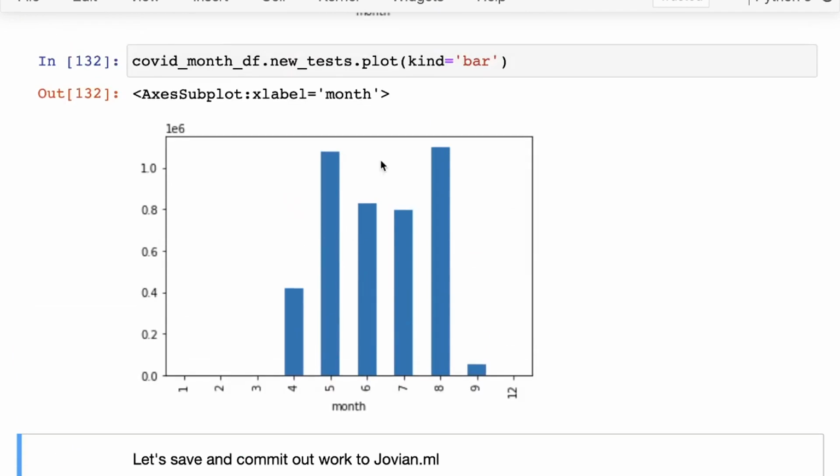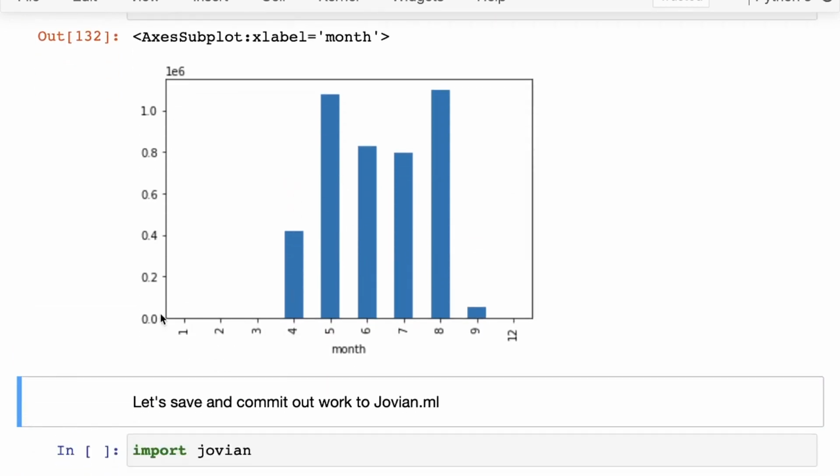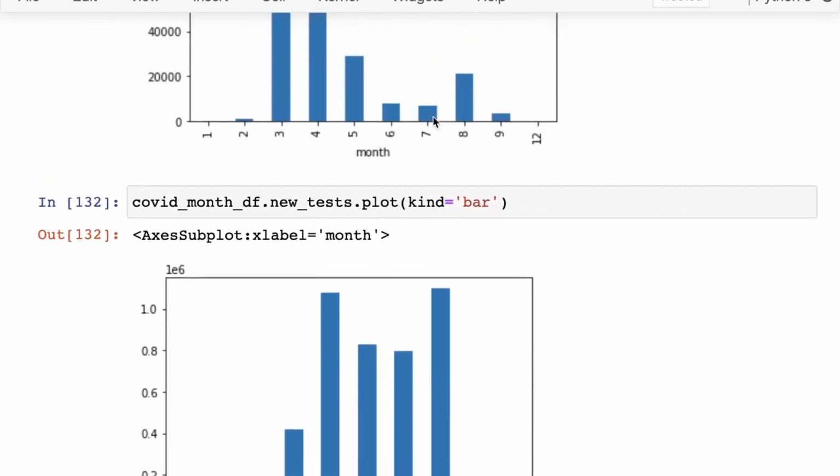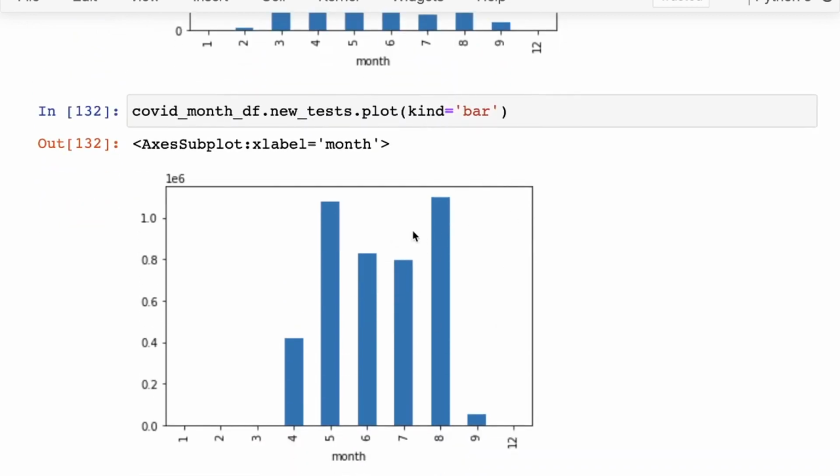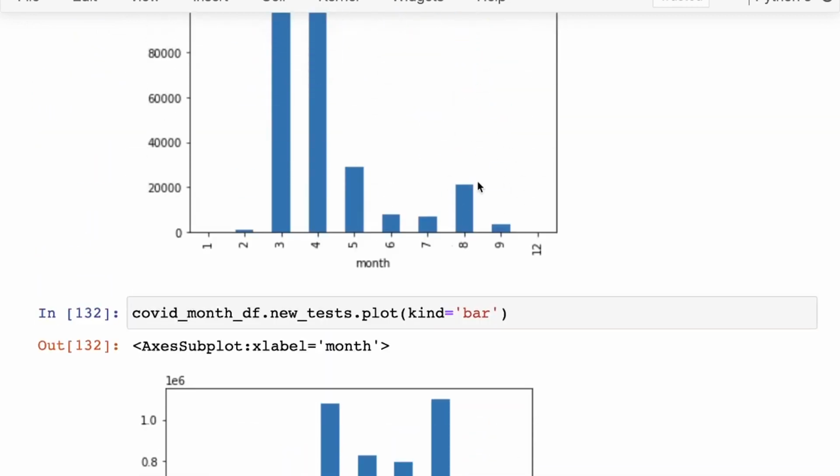Then here we are looking at the number of tests being conducted. Again, we do not have daily test data for January, February, March, and even half of April. You can see that testing really picked up in May, and Italy has continued to conduct a large number of tests, but even though a large number of tests are being conducted, the number of positive cases is low, which means that probably the country is doing a good job of containing the positive cases. The country is doing a good job of isolating people. Maybe people are also wearing masks in public and doing social distancing.